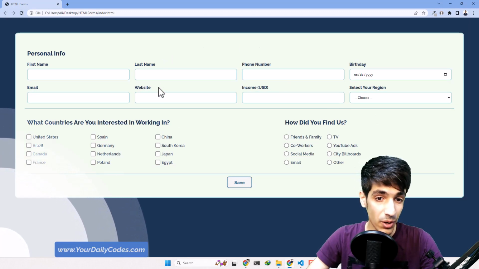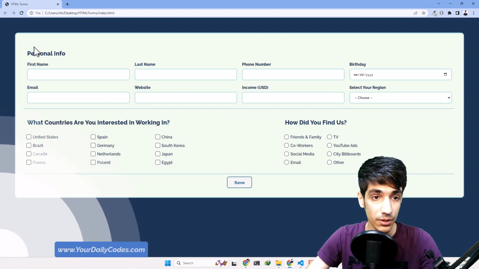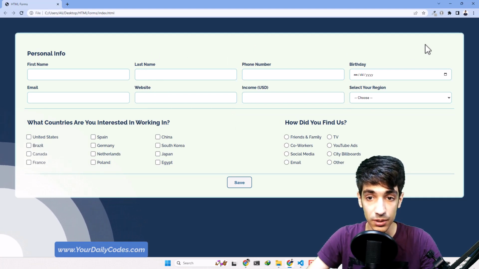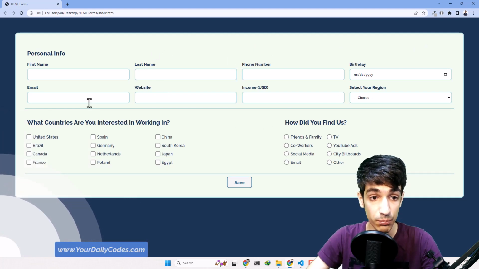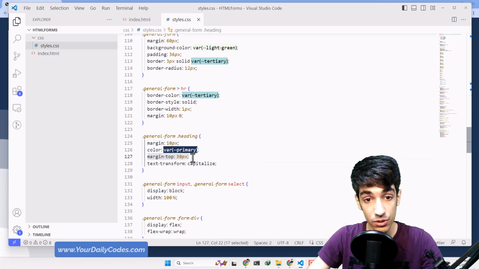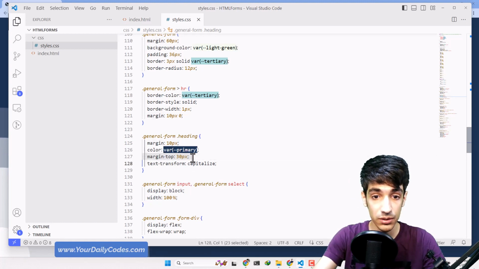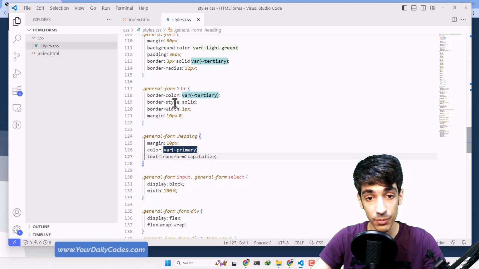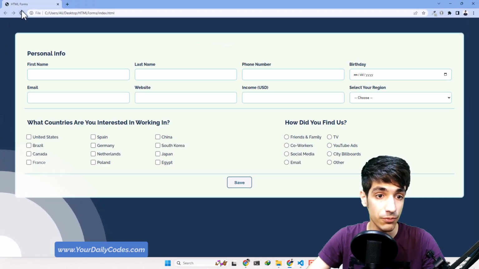And about the margins here, the margins could be improved pretty much. For example, I have margin 10 pixel on this, and I've applied margin top 30 pixel to that, so it has 10 pixel from everywhere but 30 pixel from the top.